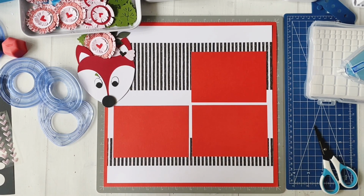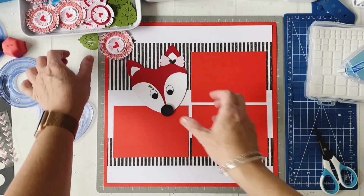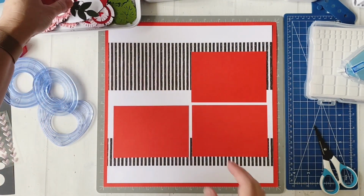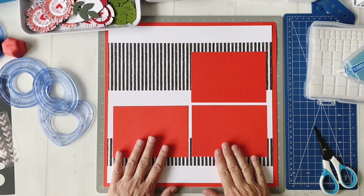Okay, so that is the position that I'm looking for my photos. My fox is going to come in here to the top corner. I'll get these photo mats into place and then we'll finish the design by embellishing.